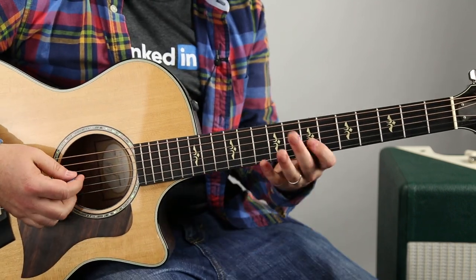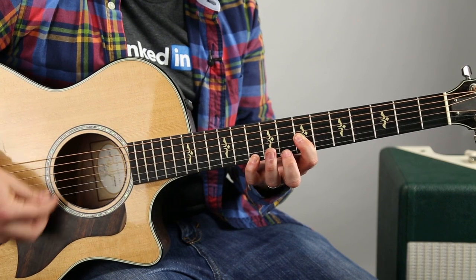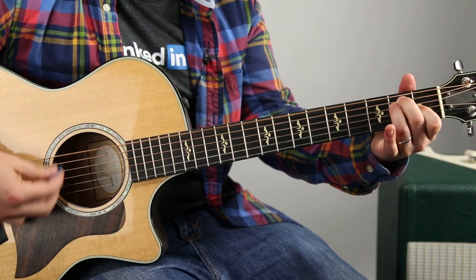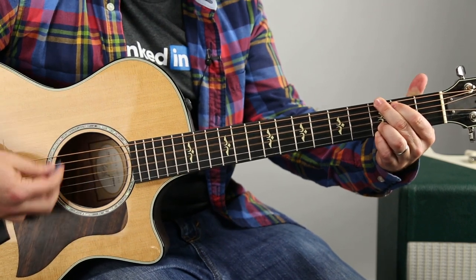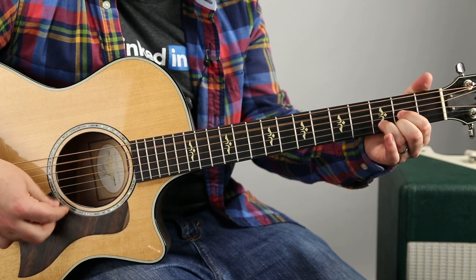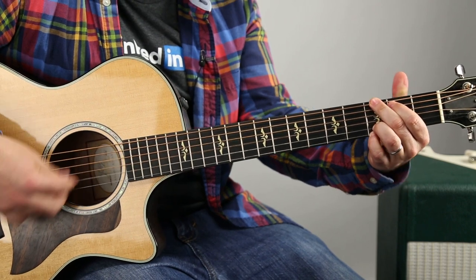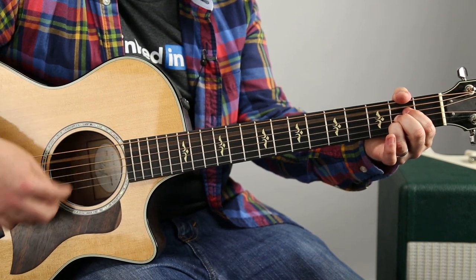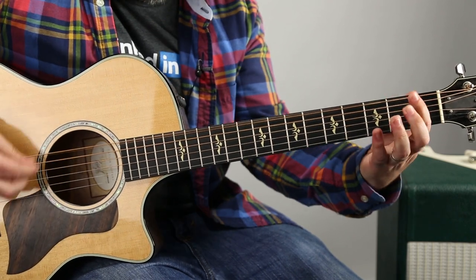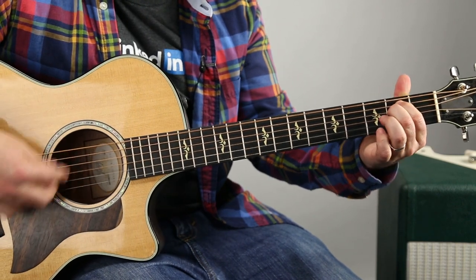All right, let's go through it again. We start with the riff. Then we've got the verse, D, then to E, then to G, then to A, then we repeat that whole thing. But now for two measures, then we go to the new thing, D, up to G, E minor. Now A for four.